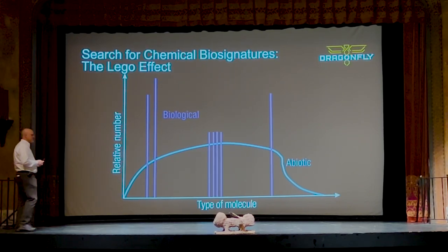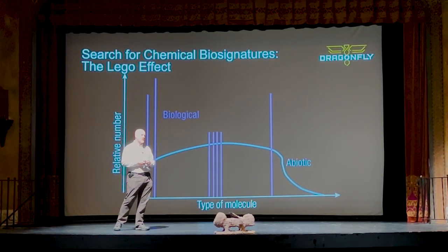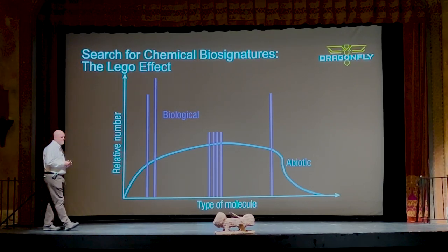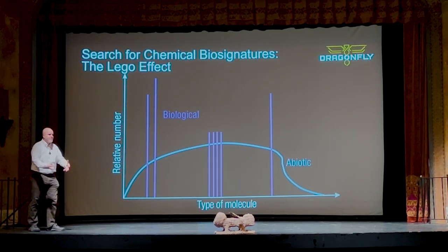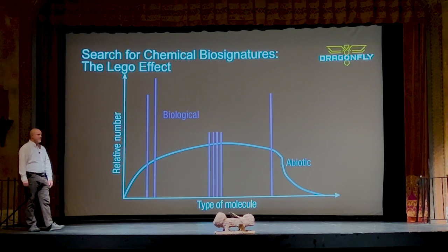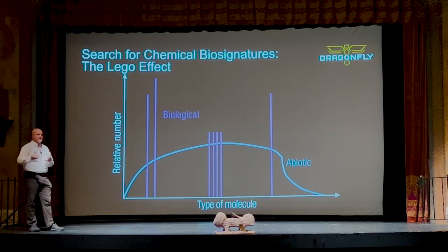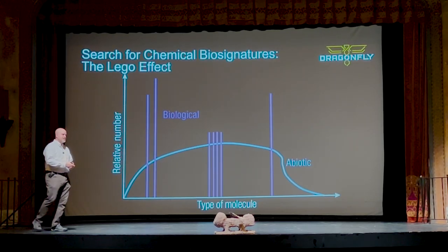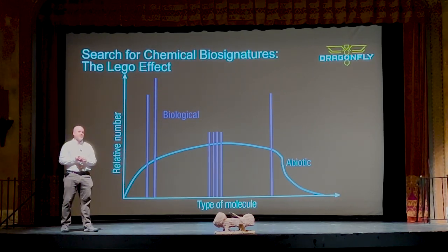How do we anticipate dealing with corrosive materials? The temperatures there are really low, so chemical processes don't proceed very fast. The kinds of chemicals we expect to see are probably in relatively low abundance and are probably not going to build up within the vehicle. We don't expect to be acquiring corrosive materials from the environment. Huygens was only there for half an hour before it ran out of battery, so we'll be there three and a half years and will have a much better chance to figure that out.